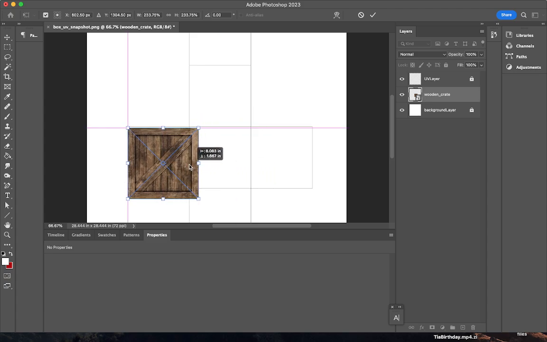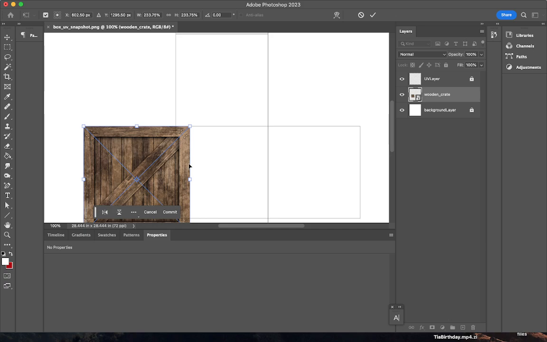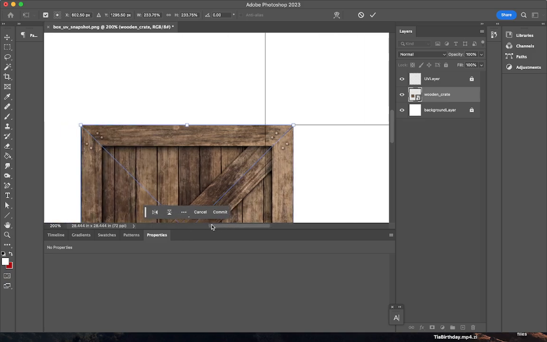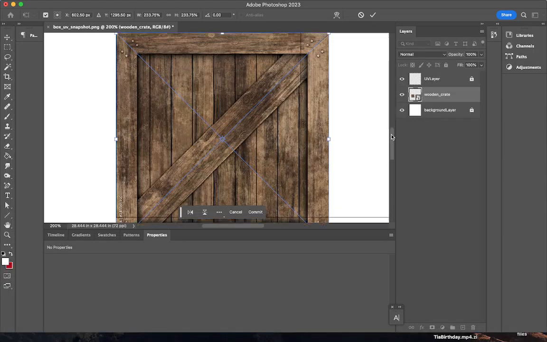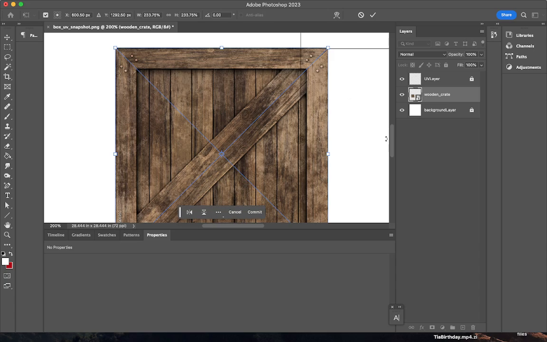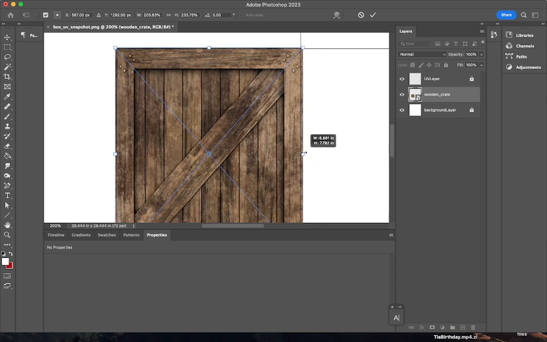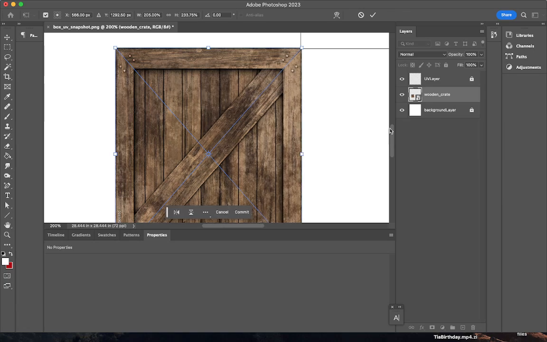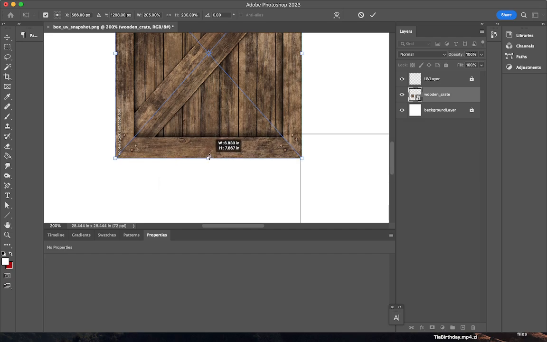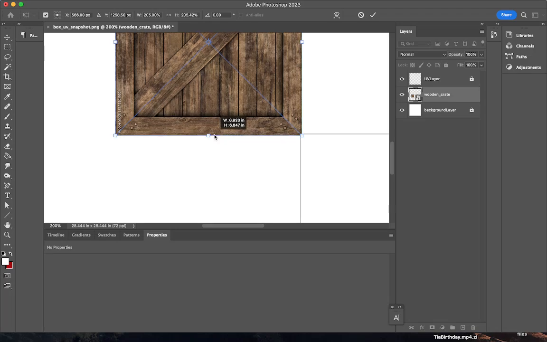And because I have this in the middle, I can see where things are lining up. It's better to go slightly outside the corners because you don't want a slight pixel of white to appear on your textures. So I'm going to go up, left with my arrow keys, and I will just scale it on one axis at a time just so I can see where things are. So I'm just dragging on the bottom middle transformation pin. Just going a little on the outside here, and this is perfect.